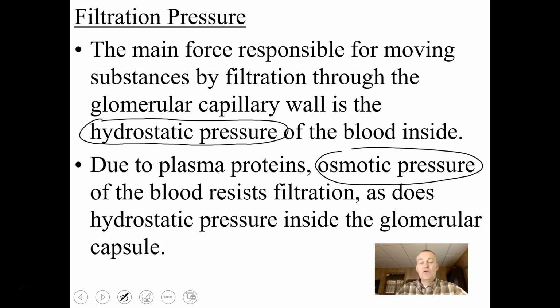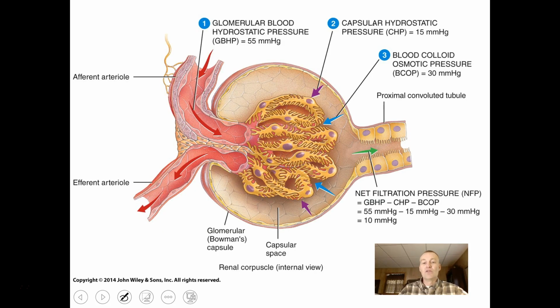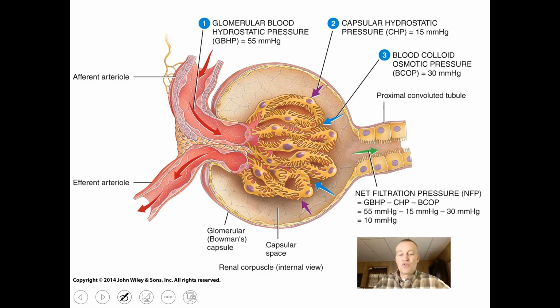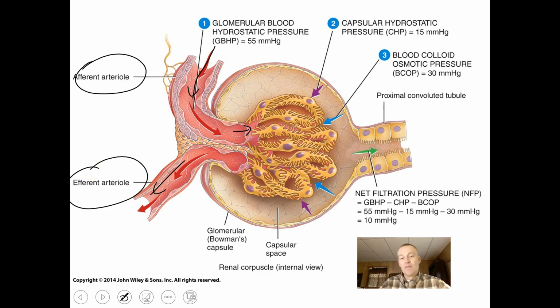Okay, so if hydrostatic pressure is huge and blood colloid osmotic pressure is very little, then there will be some stuff that will be squeezed through the glomerulus. So it's a battle of pressures as to which way the fluids are going to be moving. Okay, and there's another pressure too that I'll describe here in just one second. So just to orient you, we have the afferent arteriole bringing blood into the glomerulus, so it's going into this ball of capillaries. Here we have the efferent arteriole going out, and you can see the yellow cells are the podocytes that are creating those filtration slits.